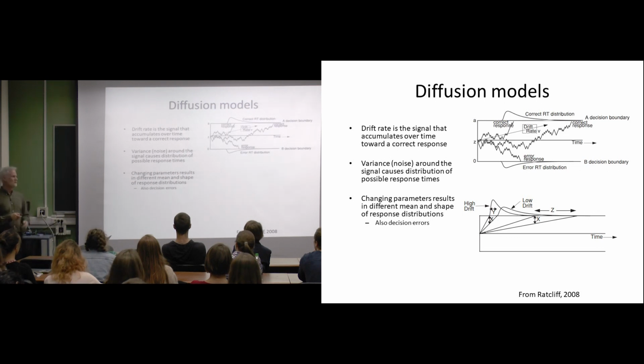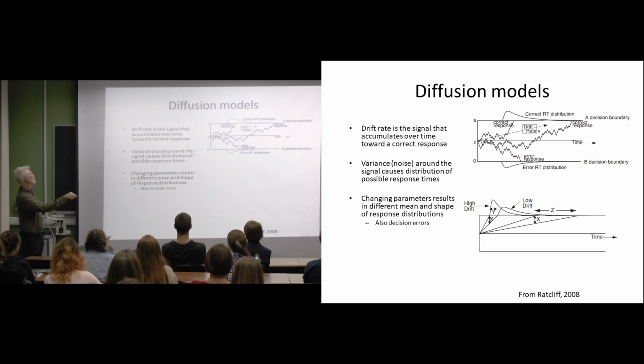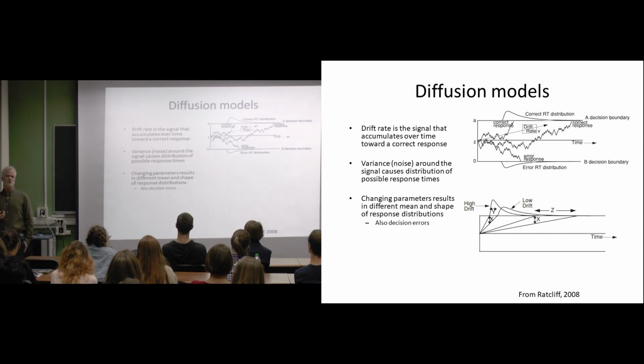It's a drift diffusion process, so we have a starting point where we're accumulating information ready to make a response. We have either one or even two different thresholds. If it's a choice response, you can either choose A or B, hit the right button or the left button, look up or look down. You can have a couple of different thresholds, and as soon as your accumulation reaches that threshold, a response is made. So in this one here, we have a response made at this time. Over here, we have a response made at this time. Here, we have a response made in the opposite direction at this time.